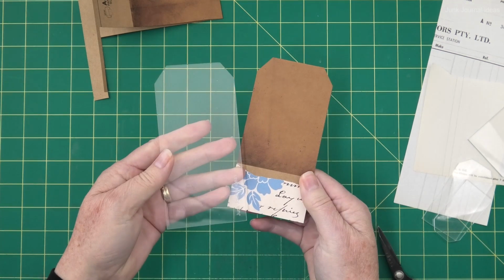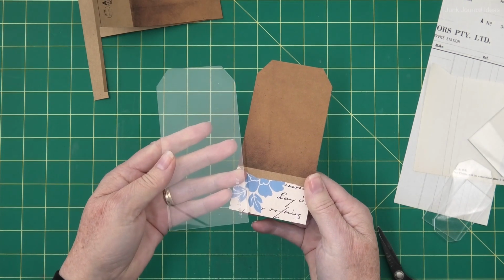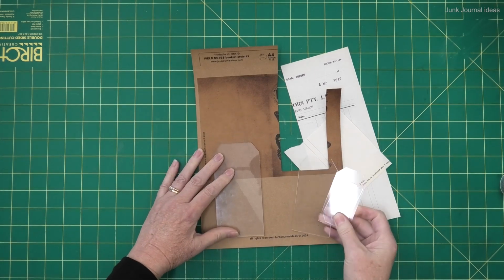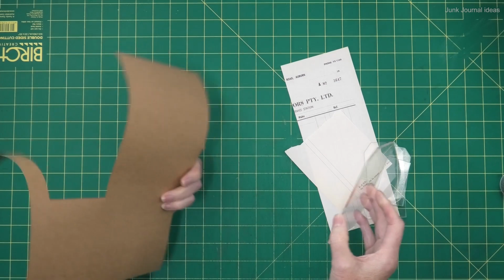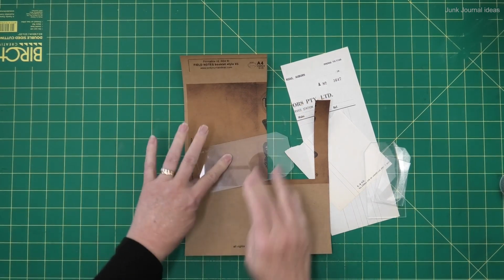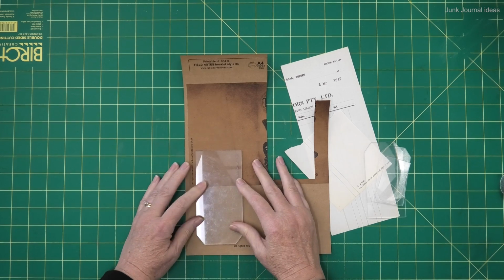While I was making these books, I made a few boo-boos, so I have a lot of offcuts. So what I want to do is show you my clear tag templates. These have been very popular. If you haven't got a set of these, just have a look at how versatile they are to use.